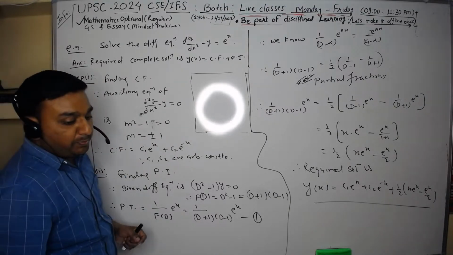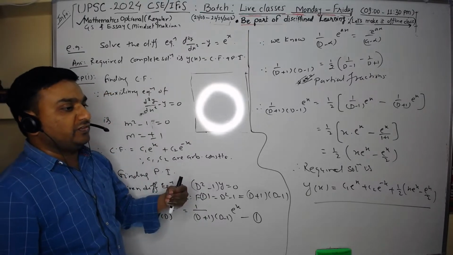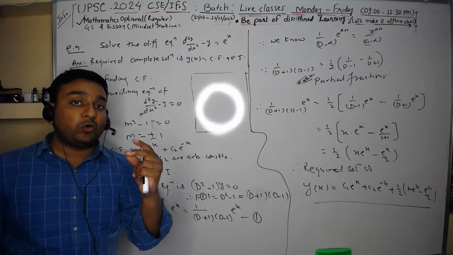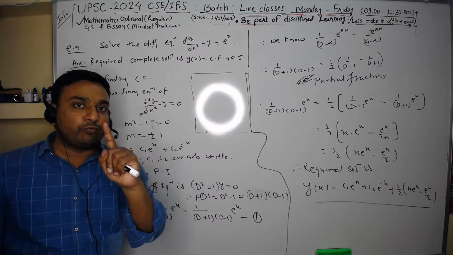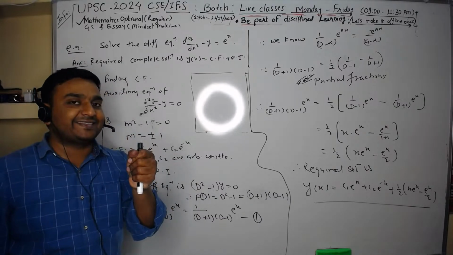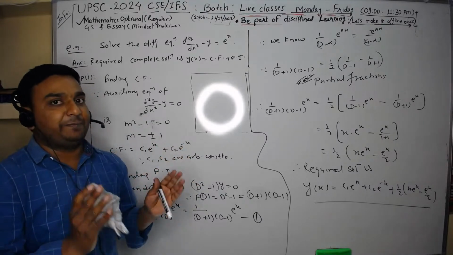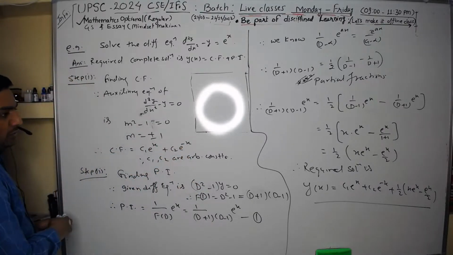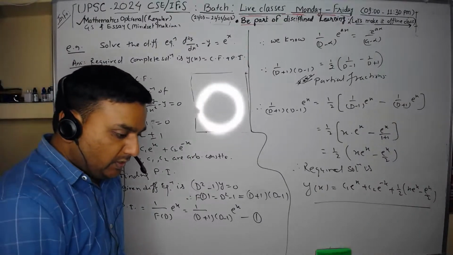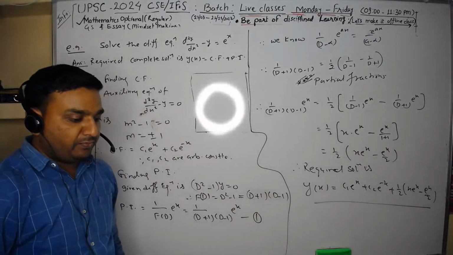So tomorrow we will do. Tomorrow we will solve previous year questions as well. From this topic, they ask questions. I know you know how to find CF and PI, but tomorrow I will make you feel that where you are lagging behind, where you need my guidance, because I have analyzed all PYQs of this chapter. So let's meet by tomorrow. I hope you have noted down. Please note down. And if you have any doubt, do let me know. It's enough for the day from my side.